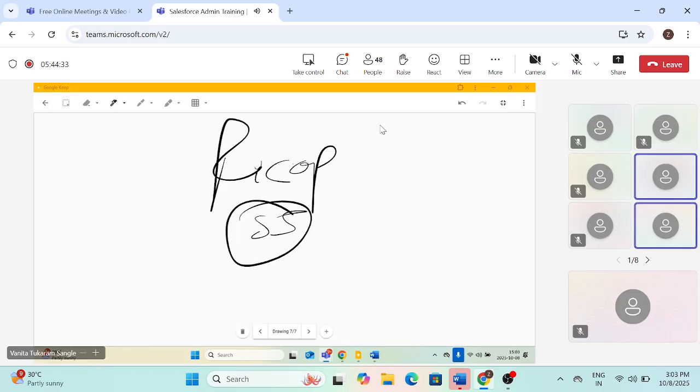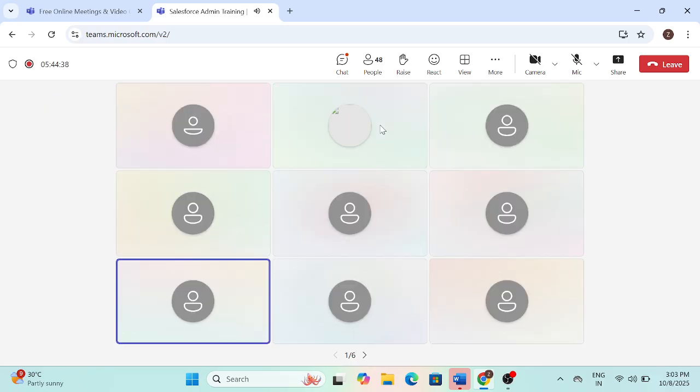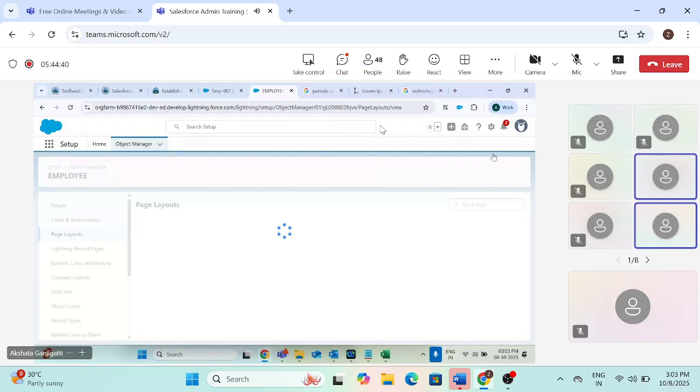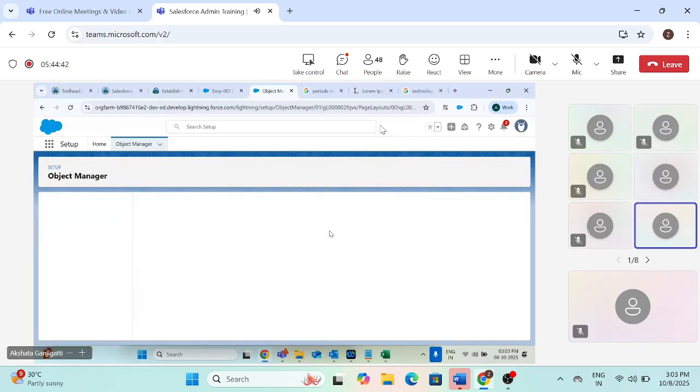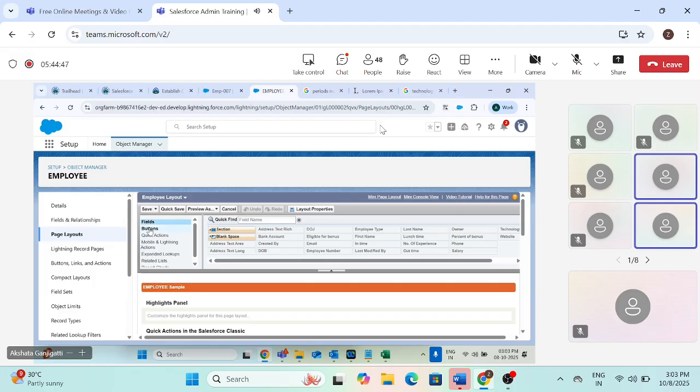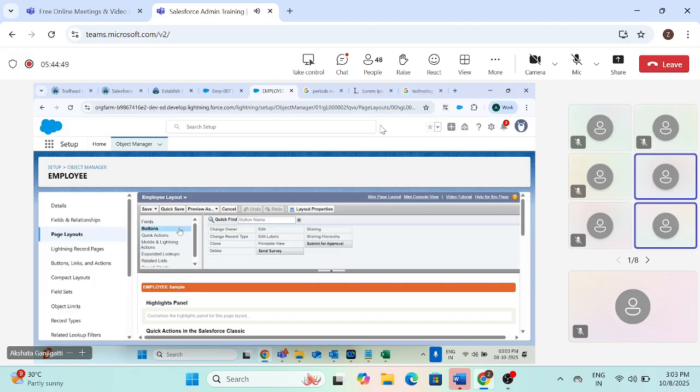Can we see that? Share your screen and we can quickly check it out. So how do we do the rearrangements then? We did it in the page layout. Perfect. So for buttons also we'll have rearrangement in the page only, right? You're getting my point about why I'm discussing it. Okay, these all are the buttons, right?